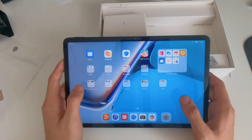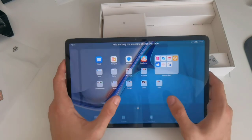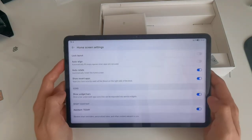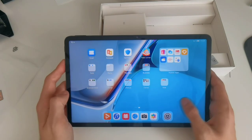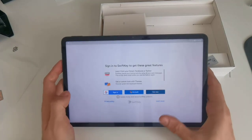So maybe I have to put them somewhere else. So maybe I can disable it here somehow, home screen settings. And no. I cannot disable this. Anyway, this is HarmonyOS, and yeah, the full version of HarmonyOS, SwiftKey, okay.